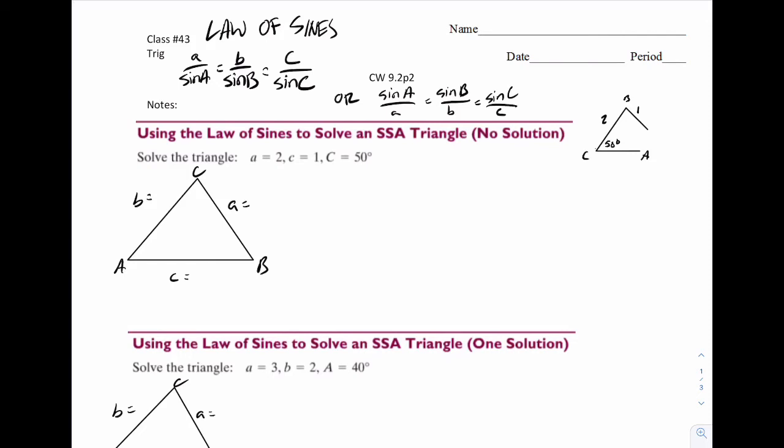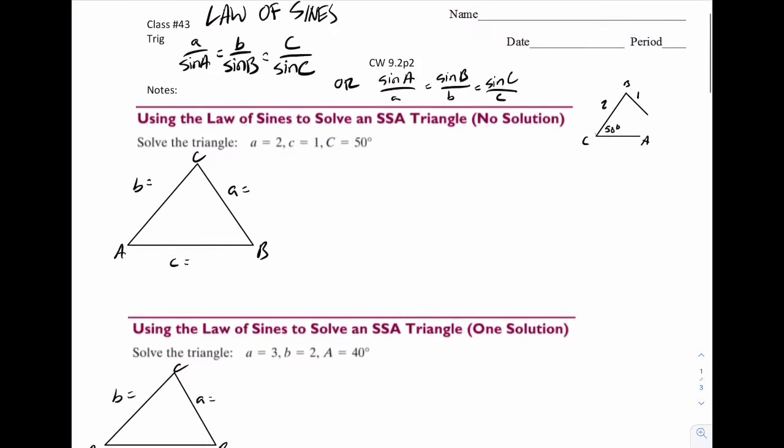Today we're going to continue the study of the law of sines. So for now, take a moment to pause the video and just rewrite the law of sines above. Then once you're ready, unpause. So we're going to study three cases today. The information given is going to be a little bit different.